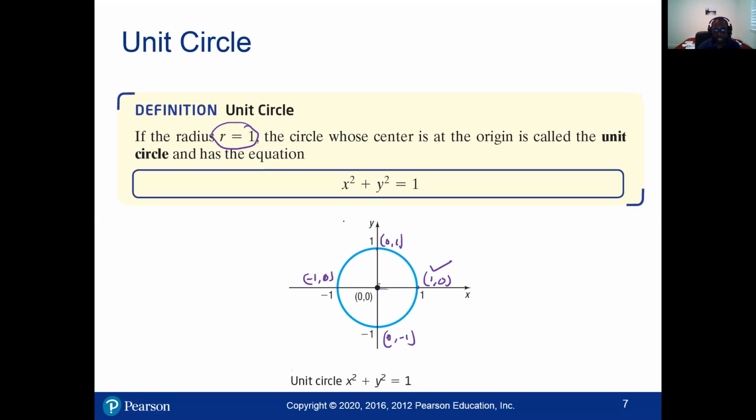Okay. So the unit circle, don't forget, if you go to trigonometry, which is Math 127, if you are taking that, you come across the unit circle and we use it to find the angles and the values of the sine and cosine and all that. So don't forget the unit circle, this is how it is. It has a radius of 1 and the center is at the origin.